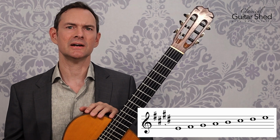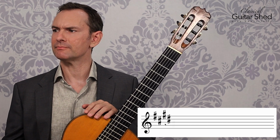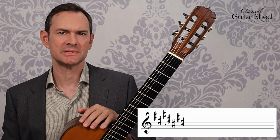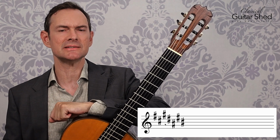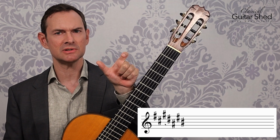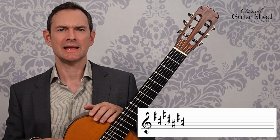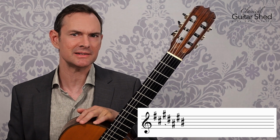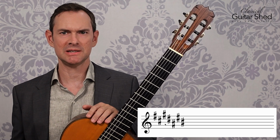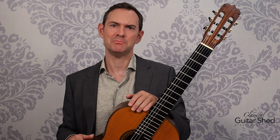Now the order of sharps is going to be the exact opposite of the order of the flats. And so what that means is that if you can memorize bead, G, C, F, then you can flip it in your mind, F, C, G, D, A, E, B, and if you just say that 500,000 times, then you'll just have it memorized. F, C, G, D, A, E, B. You can also remember it as some sort of mnemonic, such as Father Charles Goes Down And Ends Battle.